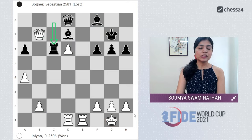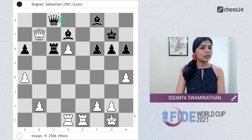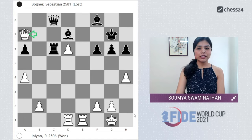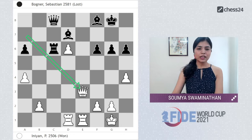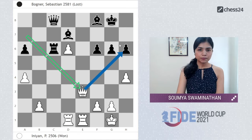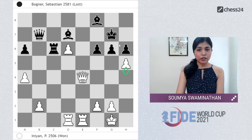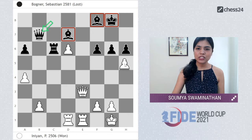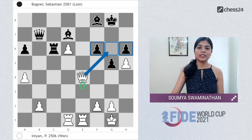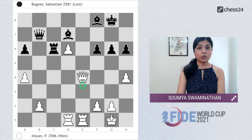Let's see how Indiyan kept his advantage and put more pressure on black. Black played Rc6 supporting the a6 pawn, and white played h4 with the idea to play h5 and create more weaknesses around the king. After Qc8 — not wanting to allow the queen exchange — Qa7, Kg8, Qe3, and back the queen comes. Here Qe4, Kg7, and pawn to h5 — but black had a nice resource in Bf5. It might have been more prudent to play h5 first so that after g5, Qe4 comes with no Bf5 available.